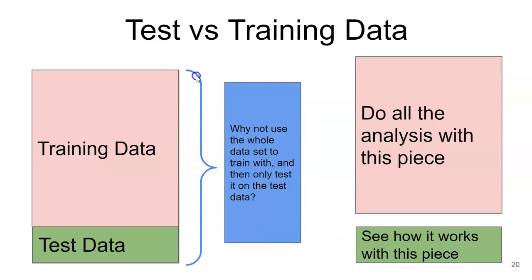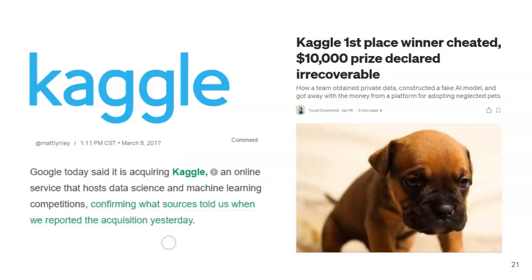Why wouldn't you use the entire data set and then test it on only the test data? The answer is then the test data helps make the model. Of course, the model is going to do a good job of predicting the test data. If you're interested, Kaggle actually does this. They'll give you a data set and say, make a model, and then they'll test your model against their test set. What would happen if somebody made their model based off the test set? Well, of course, it's going to look like it works well.